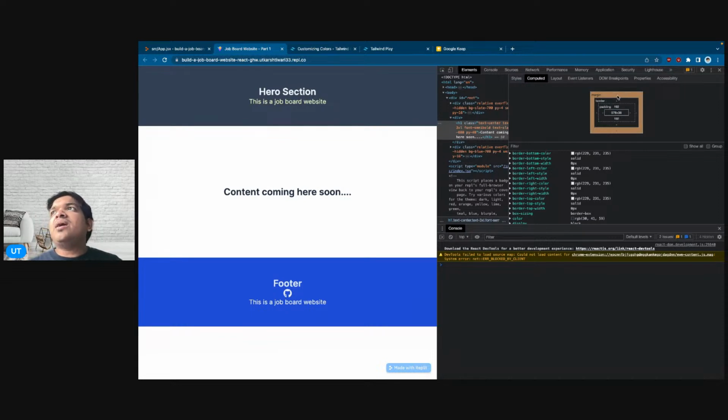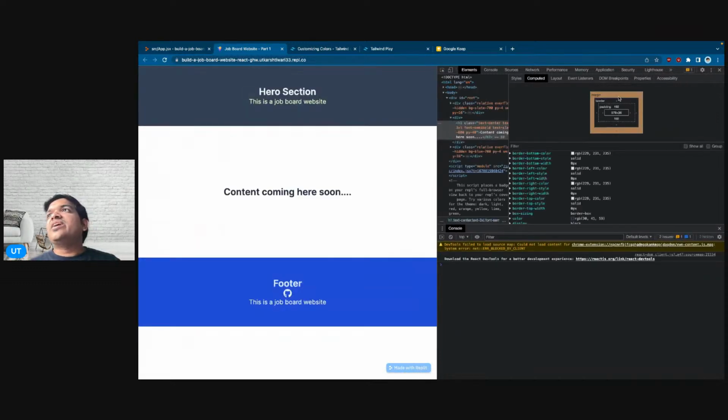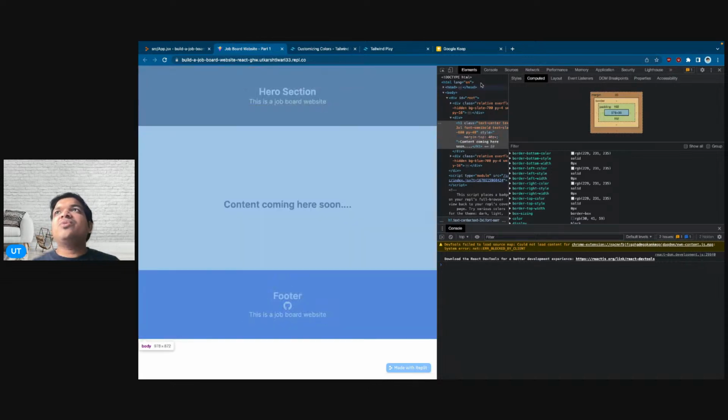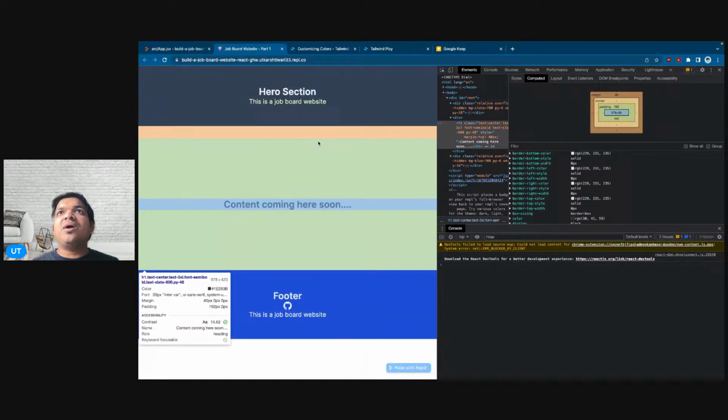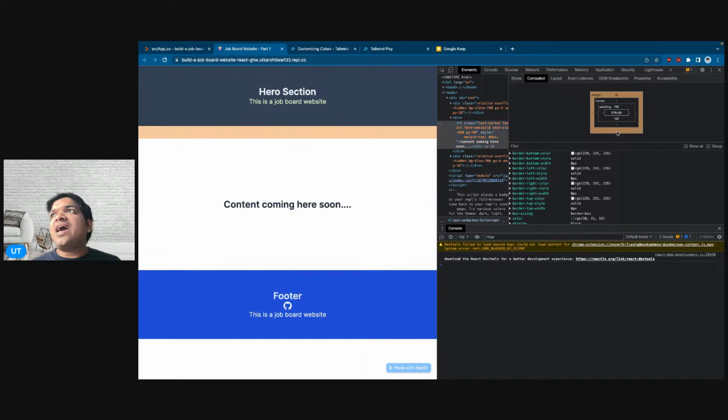Now if we add a margin, you can double click on it and add, let's say, some margin. I'm just not able to click on it. Okay, I can click on padding. Yeah, finally, I was able to click on margin. If I add 40, you see what happened: it's now showing a margin on the top in the orange of 40. I can add a margin on the bottom, and let's call it 80.